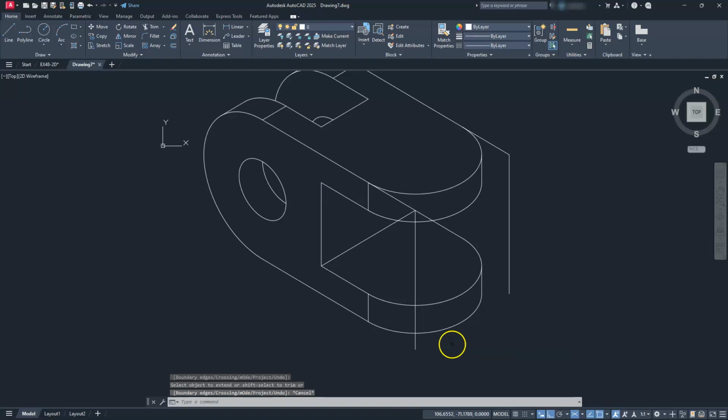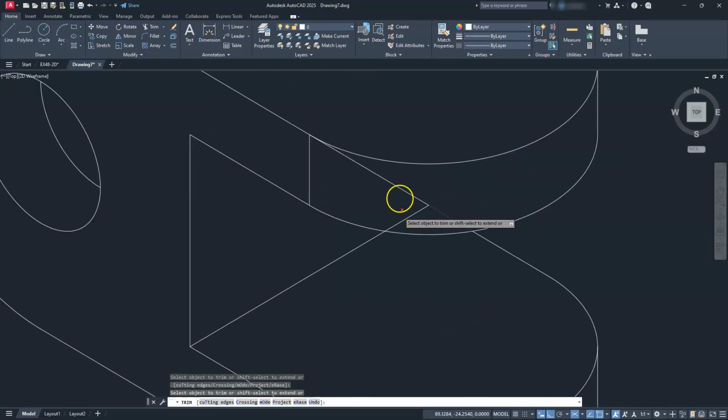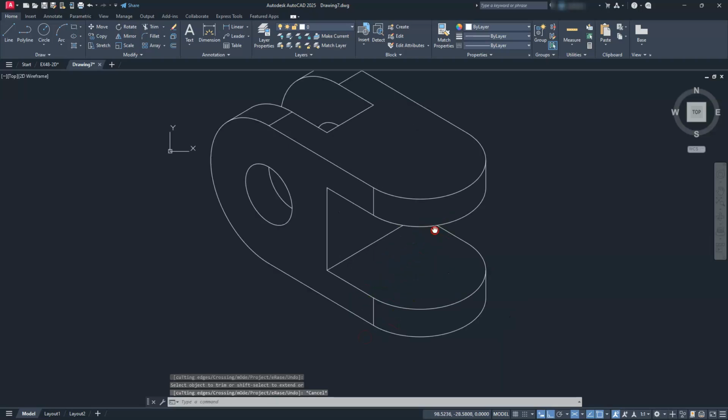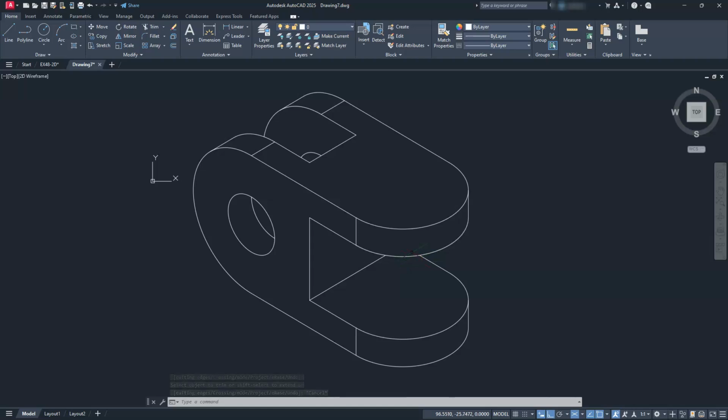Okay. Let's go ahead and get rid of some of this other stuff here. We can get rid of this line here. Let's go ahead and do some trimming. Let's get rid of all of this in between here as well as down here at the bottom. Okay. And now all we have to do is just go ahead and put our ellipses into this, right? So let's go back to the ellipse command. We're on the ISO top. So EL enter.